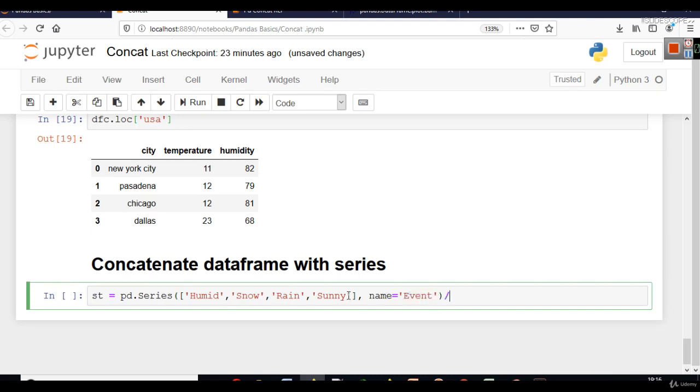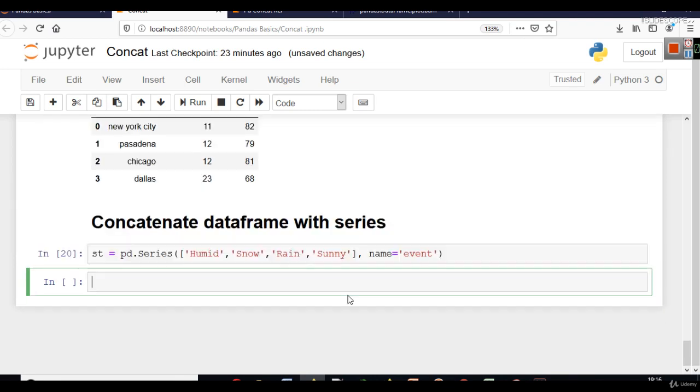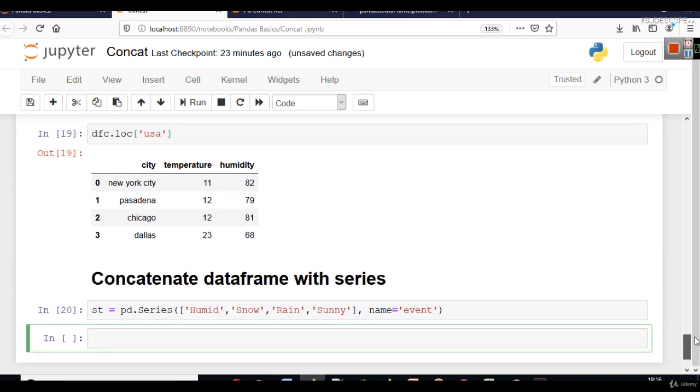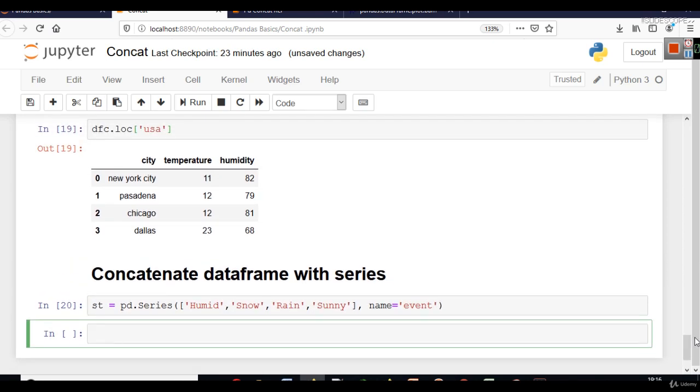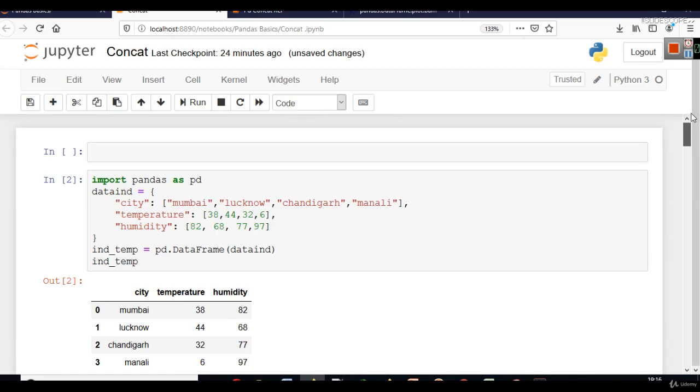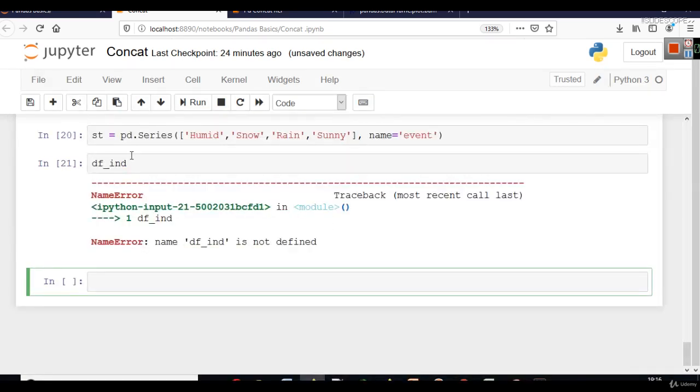And then this series is created. Now we can concatenate this series with any particular data frame. Let's say, what is the name of the data frame? It's ind_temp.